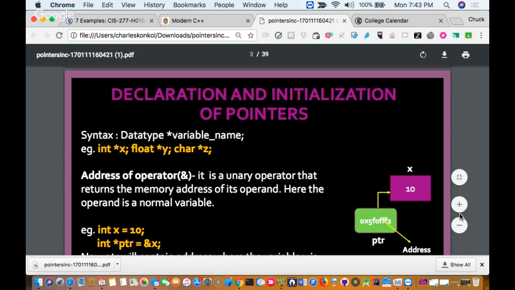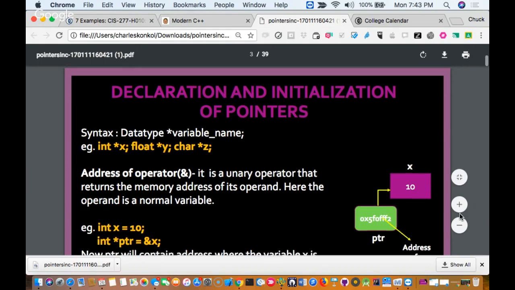So when you're declaring and initializing pointers, it's much like what you've done thus far, except you're going to include the star symbol, the asterisk, before the variable name. So you have variable type, asterisk, variable name. Also, the address-of operator uses the ampersand symbol, and it's basically a unary operator that returns the memory address of its operand.